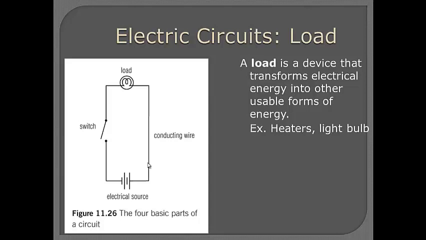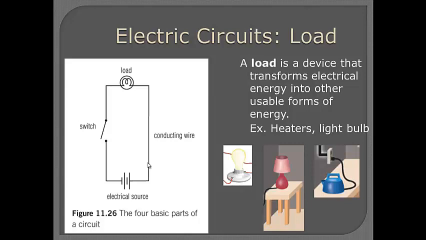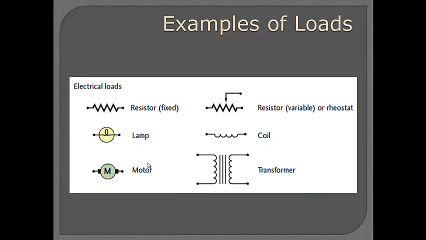A load. Eventually, we'll talk about loads. Loads basically transform energy, electrical energy, into other forms of energy. Things like a light bulb, or a kettle, or a heater. They're all examples of loads. Here's some symbols that we use when we're drawing circuits for loads. You can see there's a little lamp, a resistor. The resistor with the arrow on it is called a variable resistor or a rheostat. Basically, it can just adjust the value of the resistor. A coil and a transformer.